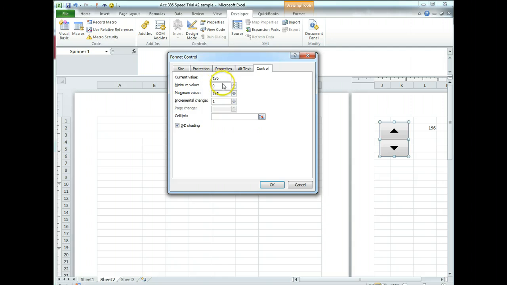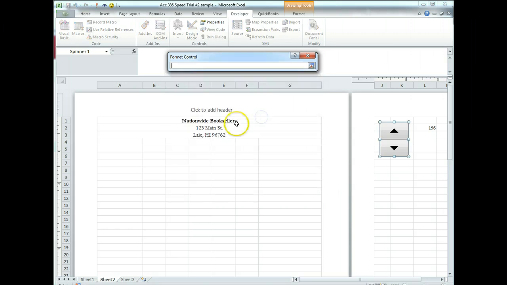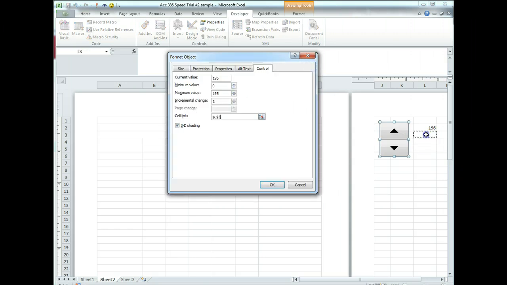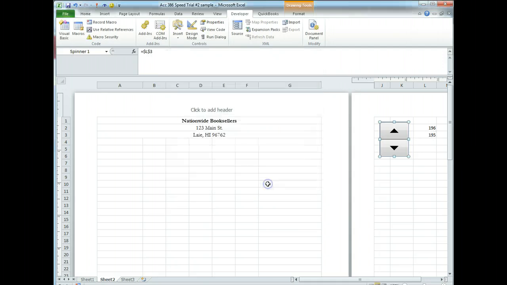So the current value will be 195, changed by 1 each time, and my cell link, I'm going to link it to right there. Okay, so now I should be, and I am, changing that button each time.